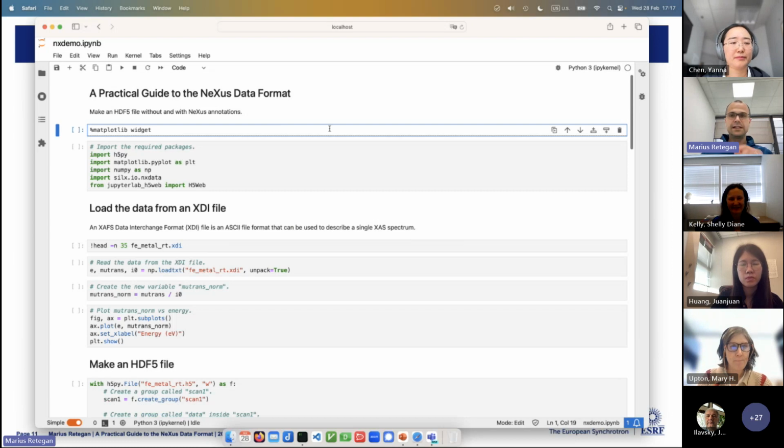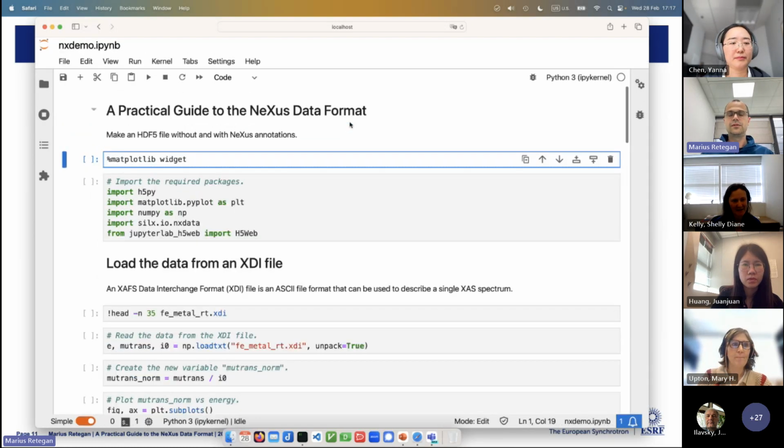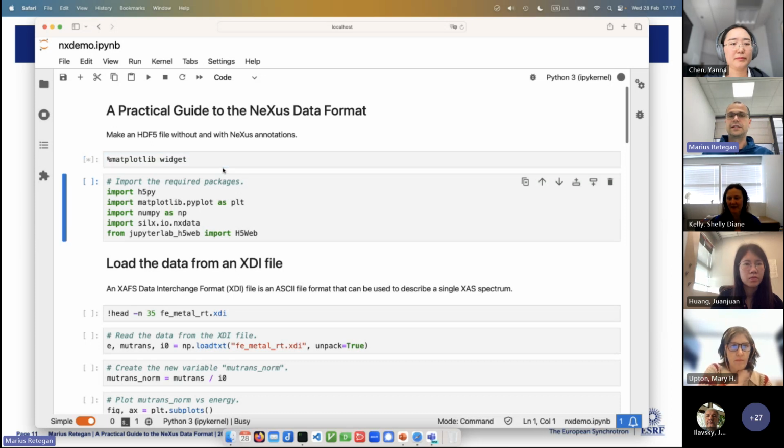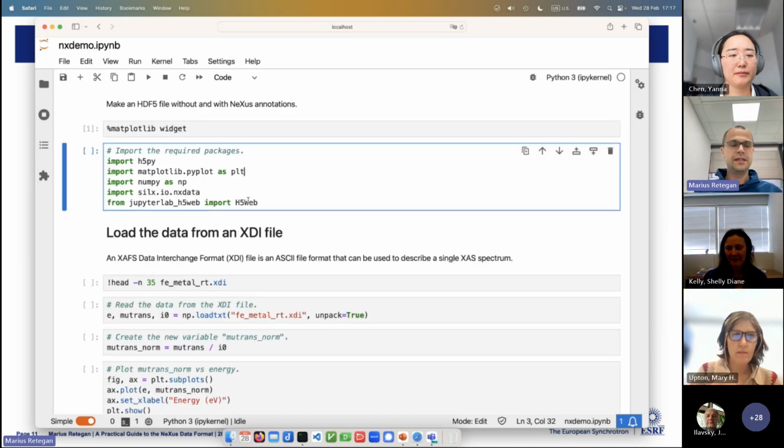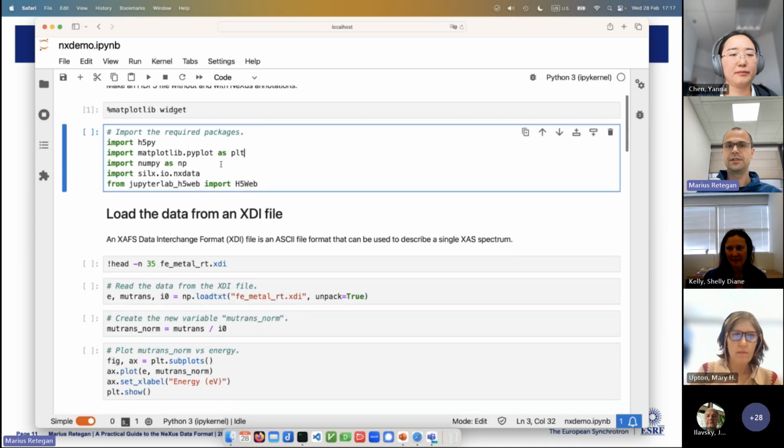So this is, for those of you who don't know, a Python notebook, a Jupyter notebook, where you have code written in these cells, and every time I run a cell, the code inside it gets executed. While it might be a little intimidating if you're not used to programming, I think the example is relatively simple to follow, so you don't get lost after a few of these cells.